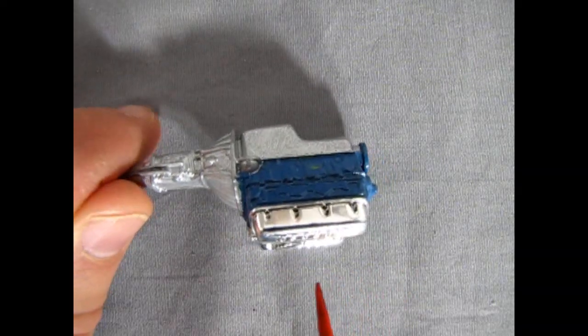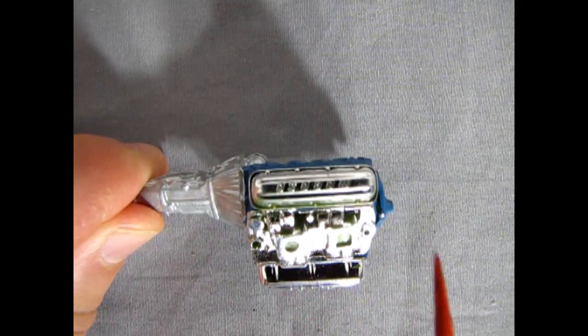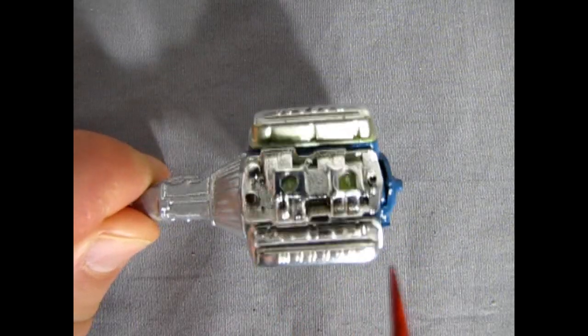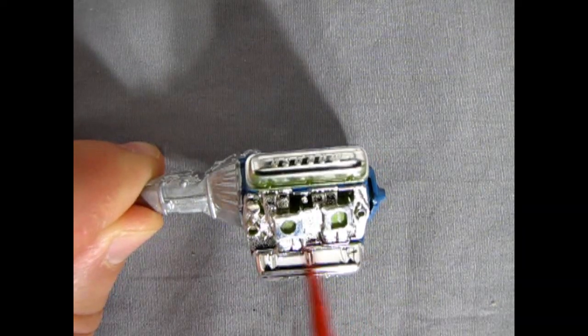There's our nice valve covers there with, of course, Moroso molded in. That one's upside down. There you go. Moroso. Moroso, more less. Anyway, there's our intake manifold with those high rise intakes. Four carburetors.